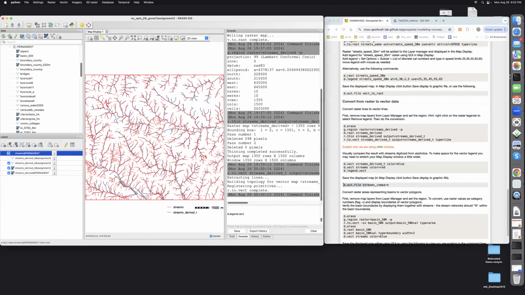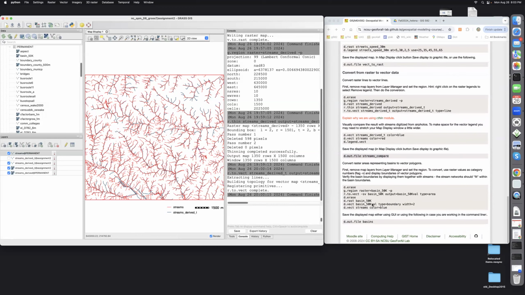And we can again save this map for our report using either this command or the save button.